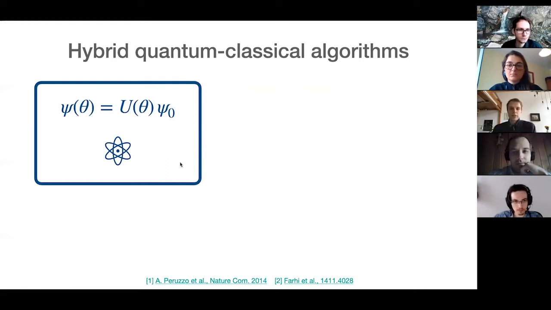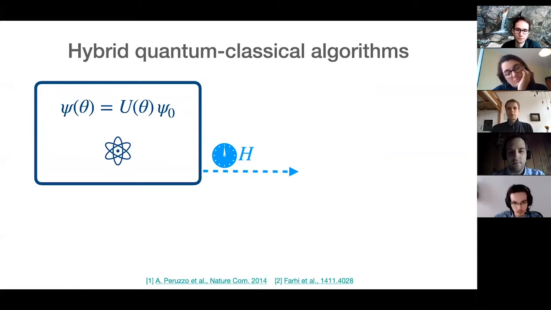And in the quantum part, we have some quantum computer which applies some quantum operation to some initial state and produces an output state. And this quantum operation has some degrees of freedom, some parameters, theta, which specify the particular circuit that is applied to this output state. And then this output state, therefore, also depends on this parameter, obviously. And this could be a high dimensional vector. So this could be many parameters in case you really don't know what your optimal operation is. And then you have to optimize all of these parameters. And how do you do this?